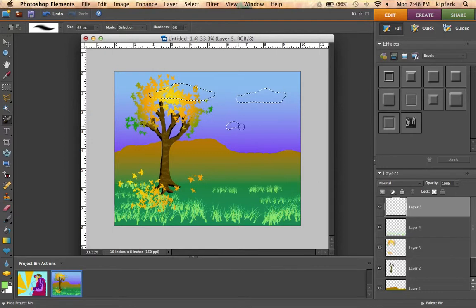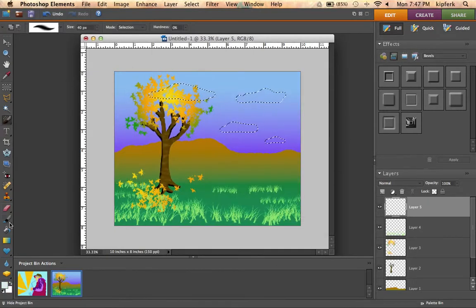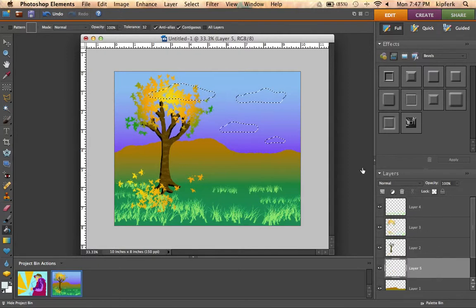And again, the rules of perspective tells us things that are closer to the page should be smaller. And so I'm going to make these clouds a little bit smaller than my previous ones, the ones that are lower to my horizon line. Alright, now I will take a whitish color, maybe like a whitish light blue, really light blue, maybe somewhere on the gray to white kind of side. That will work. And I'm going to take my paint bucket. I will fill those. I'm going to take this layer and move it behind my tree though. So it's behind my tree, and I'll go ahead and fill those in.